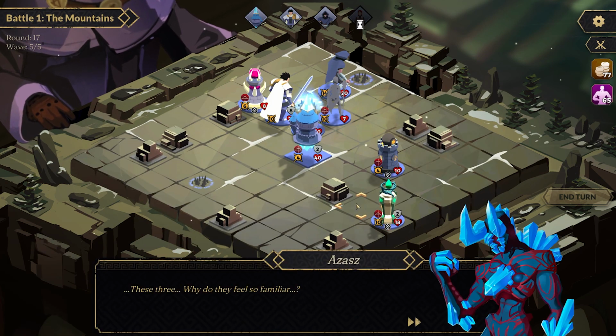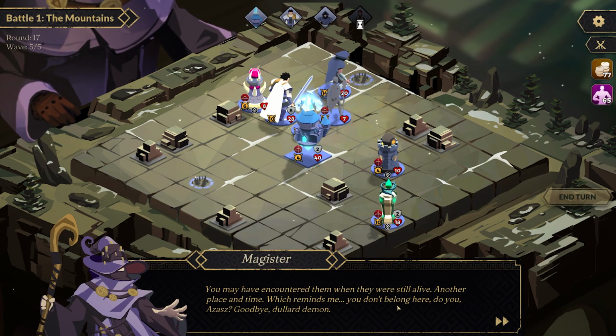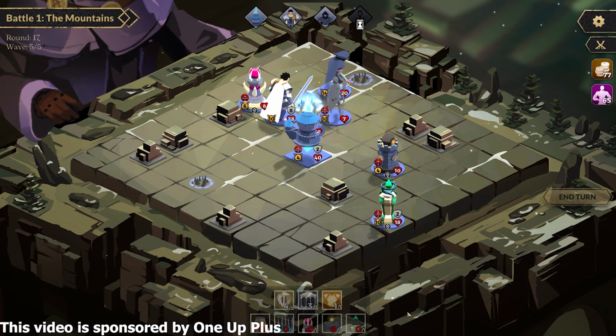All right, so after we win a battle, well, first we have to talk to Azaz here. These 3, why do they seem so familiar? You may have encountered them when they were still alive, another place in time. Which reminds me, you don't belong here, do you, Azaz? Goodbye, dullard demon. Coward, you should have at least killed me with your own hands.